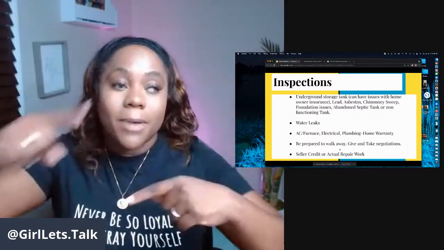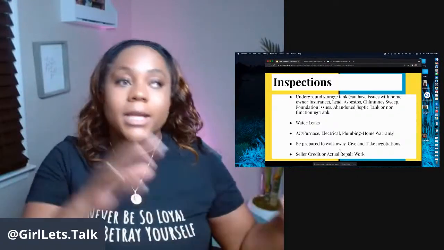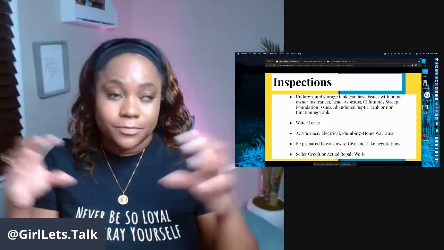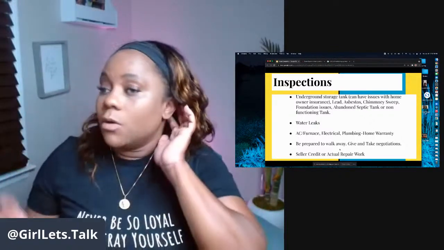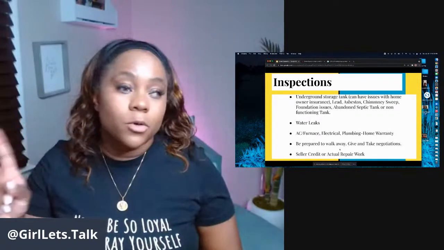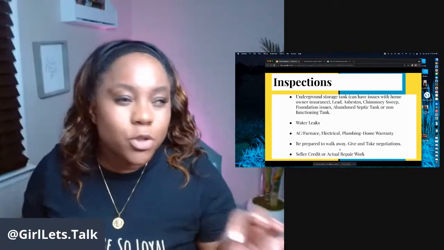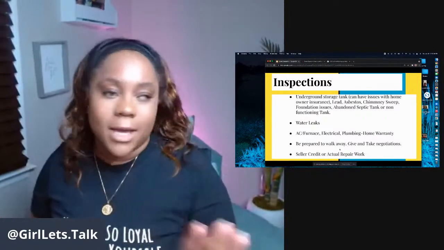Sometimes asbestos is on the pipes. That's another thing you got to look for. So there's asbestos in floor tile, and there could be asbestos wrapped pipes. It usually looks like insulation, but it's asbestos. So your home inspector will be able to point this out for you. You want that removed. And there's also another thing, knob and tube wiring for electrical. It could burn your whole house down, okay?